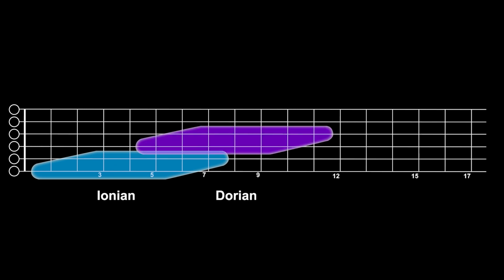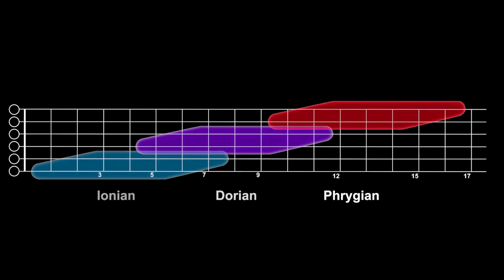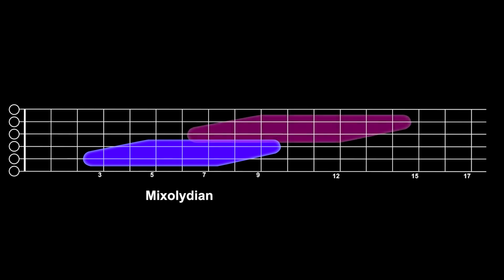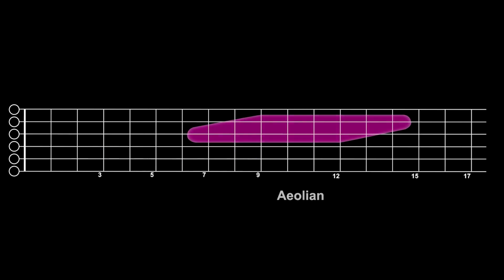That's Aeolian mode. So now we have 5 of the 7 modes: Ionian mode, Dorian mode, Phrygian mode, and then we jump to Mixolydian mode and Aeolian mode. What we're looking for here ultimately is symmetry. And in this modal symmetry, you may notice that these modes have mirror counterparts.